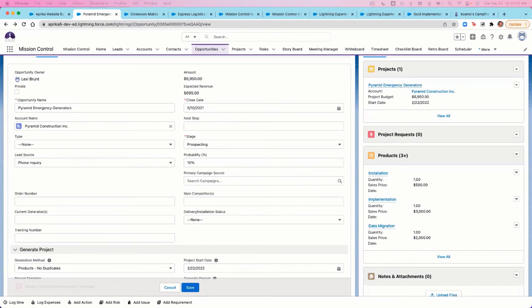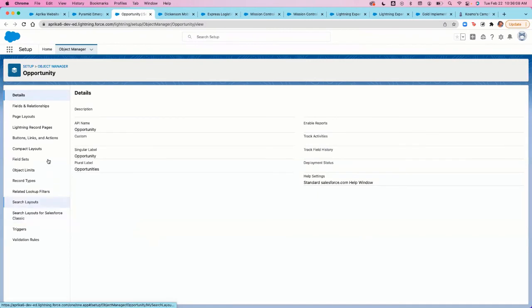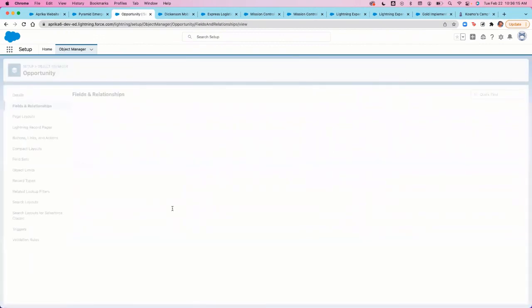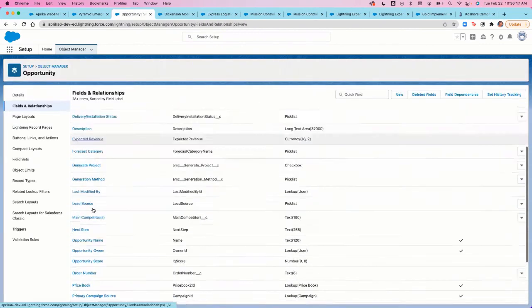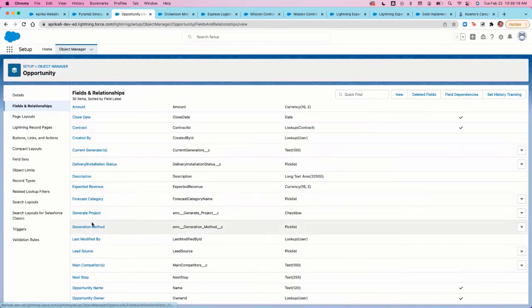Another thing that I can show you, since we have plenty enough time here, is adding new project generation methods. So this will be on the opportunity object. So for instance, with this new update, we've added a few new methods here.